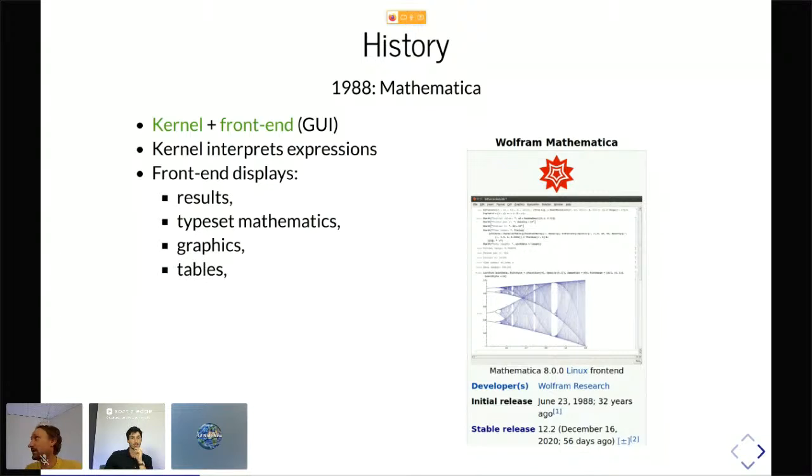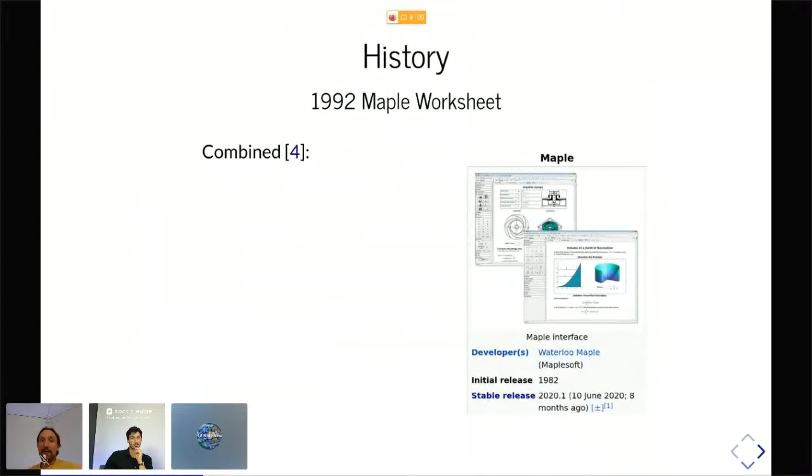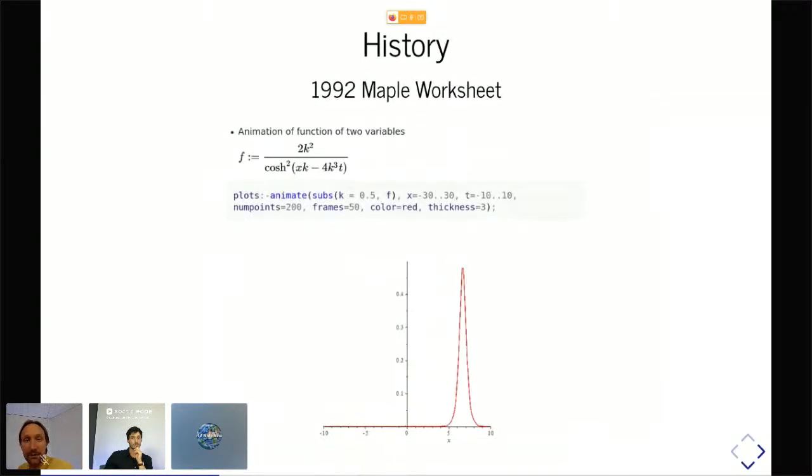So that was the first arrival on the scene of these sort of notebook approaches. You've got syntax highlighting in that one. That's great. And then in 1992, the Maple worksheet came out, which was also developed at a university. There you could do text and graphics. Everything was combined into one single unit, input and typeset output still. And you can even do these great animations. You can see everything's rather focused on academia and mathematics as an application in the beginning. But you could do a lot of this really, really cool stuff. And this was all inline, right? I mean, it was great.